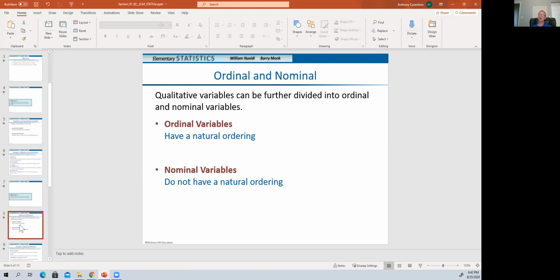But the first thing that came to mind is nominal would be a color, right? Because a color really doesn't have any natural order with regard to that. But I was thinking that when you go to, say, McDonald's and you want to buy a soda, and they have 5 different sizes of the soda, for example, small, medium, large, extra large, even though those aren't numbers, they do have some sort of natural order. So that's kind of the difference between the two.